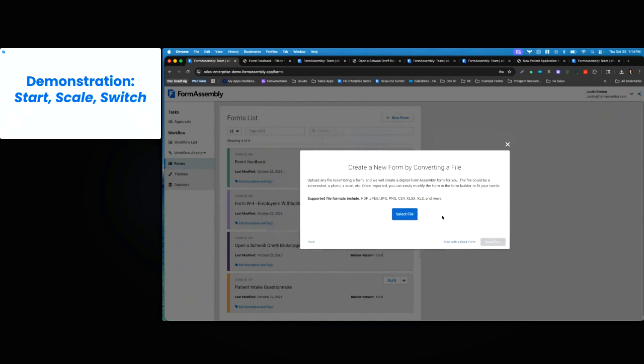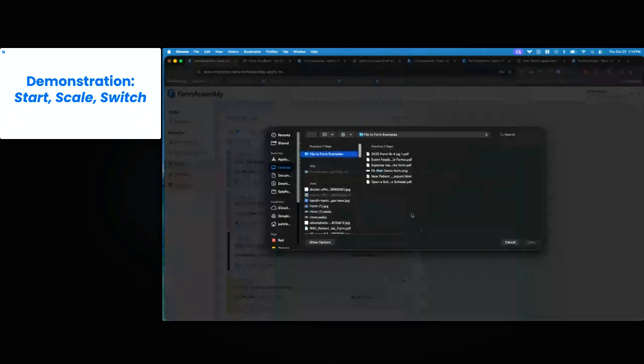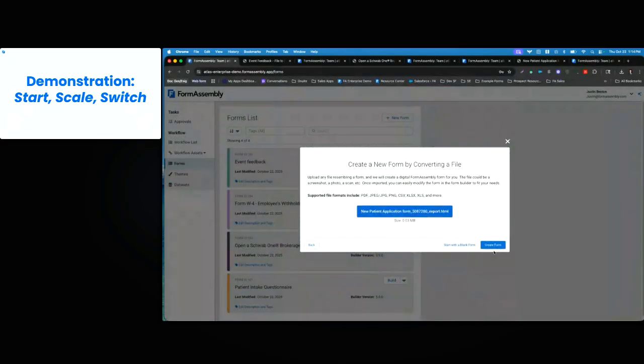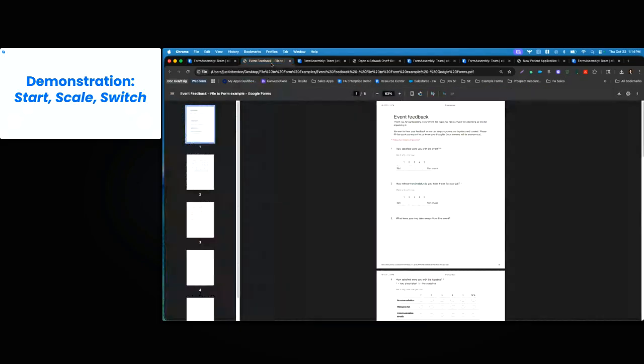But when I click this, it's going to let me immediately upload a file and present some of those formats that we've already covered. And I just simply grab it from my computer. I'm going to select one here. It shows me the size, and we'll start creating that. And while that kicks off, because it can take a couple minutes, usually no more than a couple minutes, we'll run through those examples here.